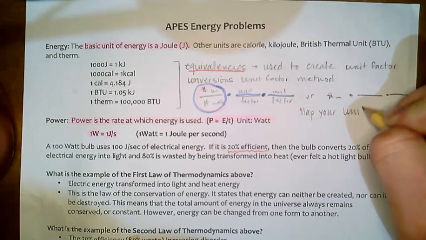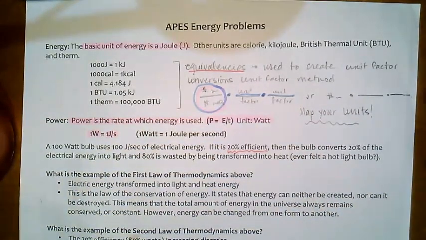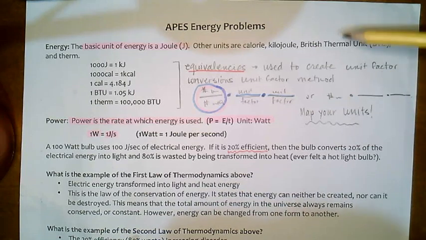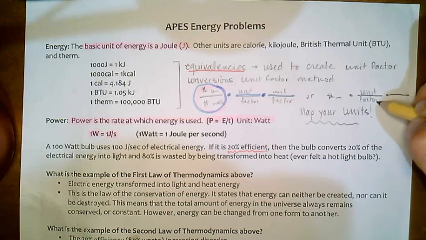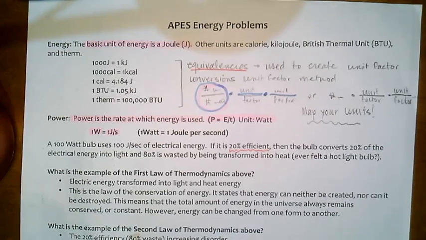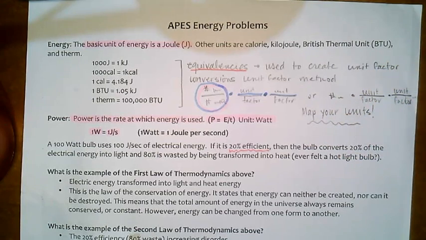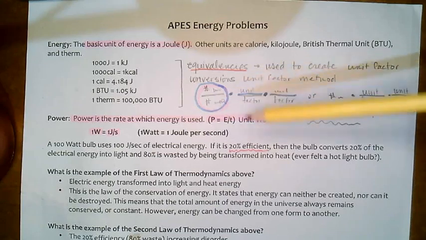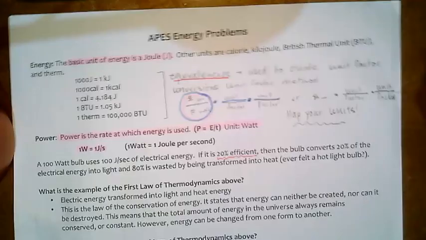So this is something I always say about conversions. If you really focus on the units first, it is going to help you solve those problems. And you might have a value that's not given to you in fraction form, and obviously you can still multiply that by unit factors. Let me finish this visual for you. And those can continue on until you reach the unit that is desired in the problem. So one of the things you have to do when you're reading through these word problems is really determine what unit you need to get to and what unit you are starting off with. And then from there, what equivalencies are given to you, because oftentimes within the problem, the equivalencies are going to be given to you.